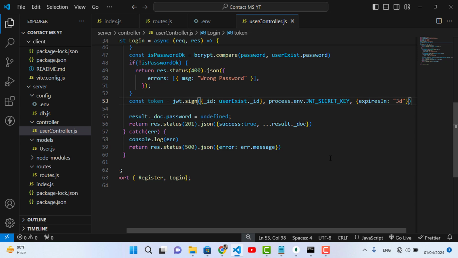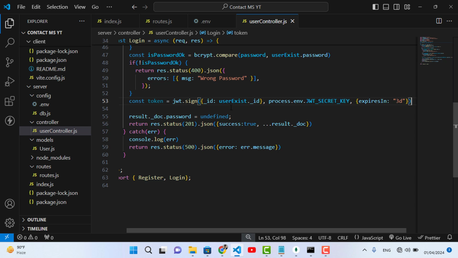For that method, I have a separate video about refresh and access tokens. You can watch that, you have the link in the description, for the secure method of token generation and storing. Another way is to store it inside cookies. That is also simple, and also more secure than local storage. But in this video, we will store it inside the local storage. It means that we will return it to the front side, and there we will store it inside the local storage.